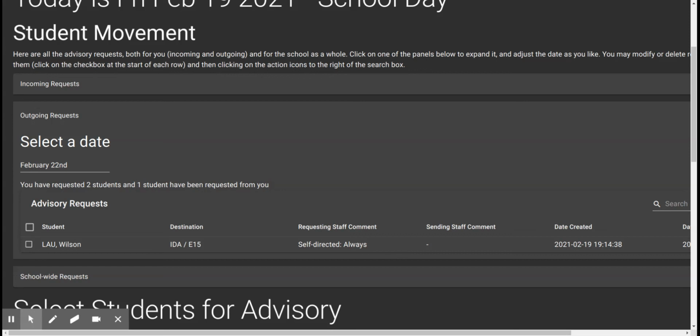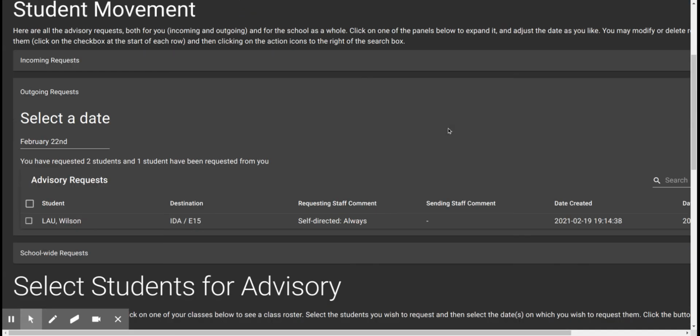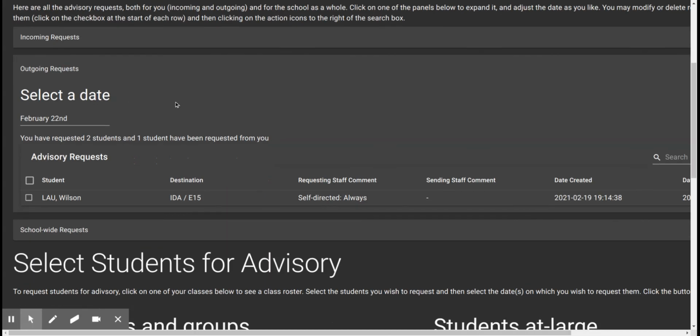I know last year I did set up that feature to do that. Because I changed some things over the summer, I'm still working on getting that up to speed. So for the time being, this will be the only way that you'll find out that kids have been requested from you, is to visit the advisory site. So you're going to want to make sure you log in and check on that at least every advisory day, so you'll see that. Okay, and as soon as I'm able, I'll try to get up the email notification, but for the time being, that's still not ready yet. Okay, so this will be the only way that you'll know that kids have been requested from you.